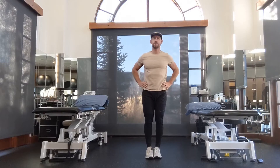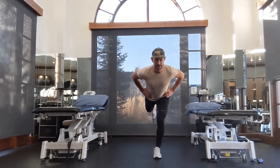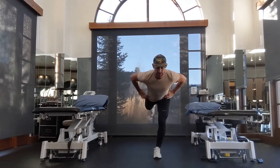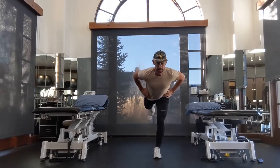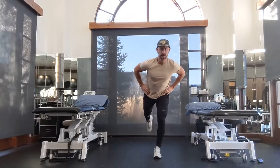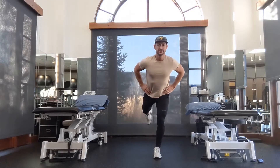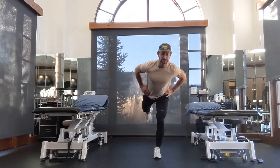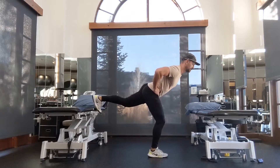Let's take that into a single leg RDL. I'm going to put my hands on my hips, drive my heel back — that's going to push my chest down. My back foot is pointed straight down, and this knee is out towards my pinky toe. We're going to do three in a row. Try not to turn up; keep your pelvis turned down. Be patient with your chest — exaggerate that back heel going up. Don't worry about how low your chest gets. Switch sides; my back foot moves first. I'm getting long.